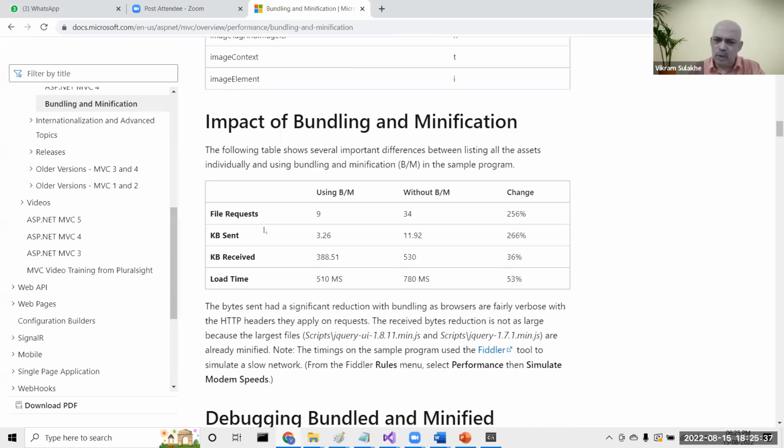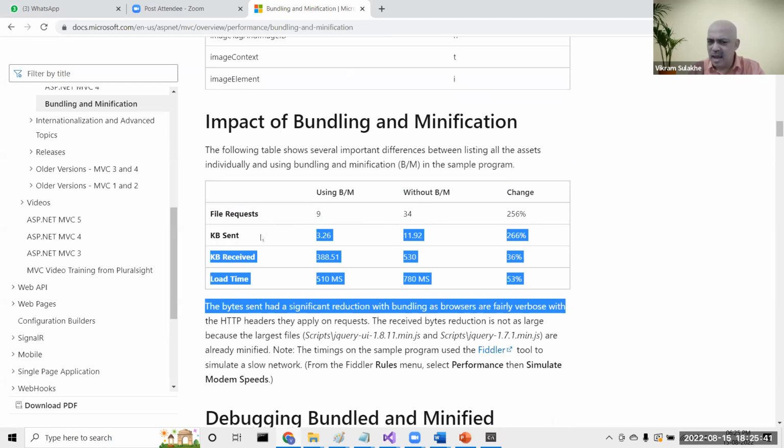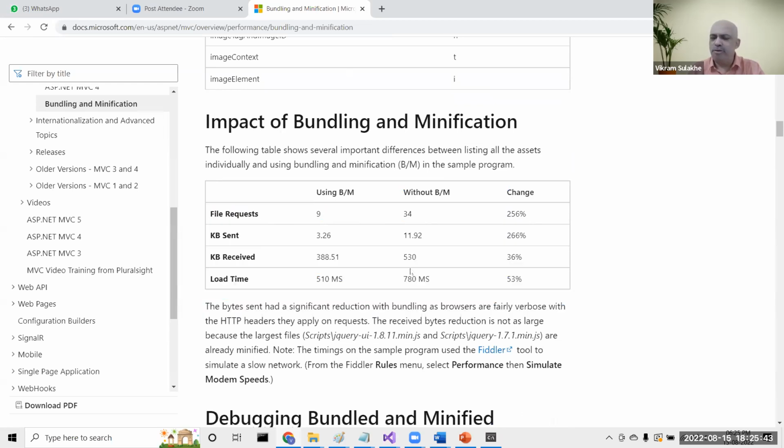And then what is the impact of bundling and minification? With certain performance tests, the amount of KB and the load times and all of that has been drastically reduced. So without bundling and minification, it was this size, and then with bundling and minification, it was this size and whatnot.